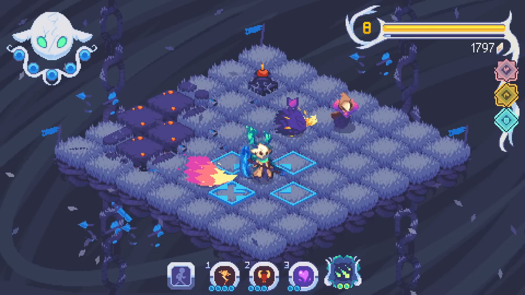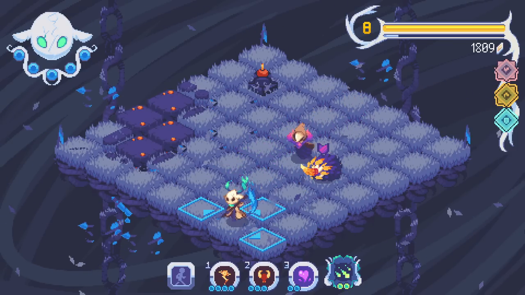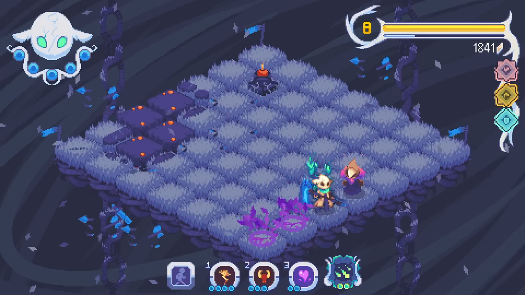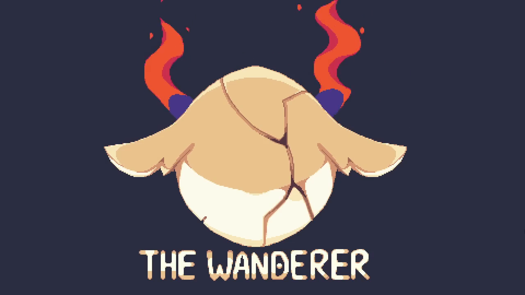I guess I have no idea what I'm supposed to do here. Up, got it. Here, chase me down. Go here, blood. Okay, we're done. Got it. Ah, man. This whole game is not possible with... Oh. The Wanderer. Never fought this boss.